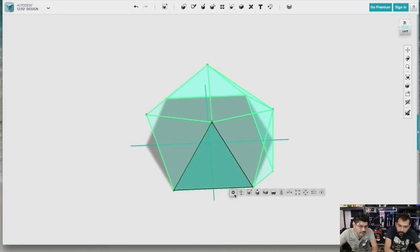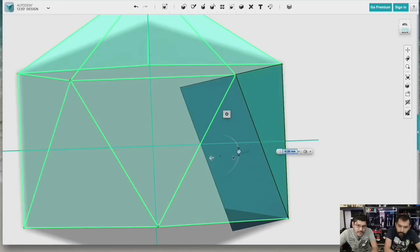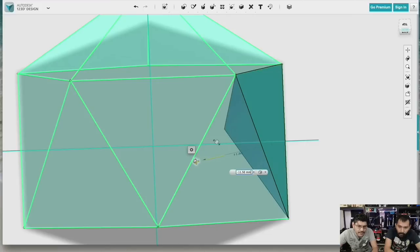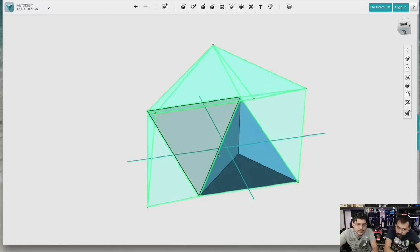So I started off with just extruding one of the triangles. And when you extrude it, you can actually do a taper. If you rotate around and look at that little handle, when you move it in and out, it flanges out or tapers inward. You want to do it at a 45 degree angle and make sure you pull it out until it makes that little triangle pyramid. That actually looks a lot like the 123D logo up there.